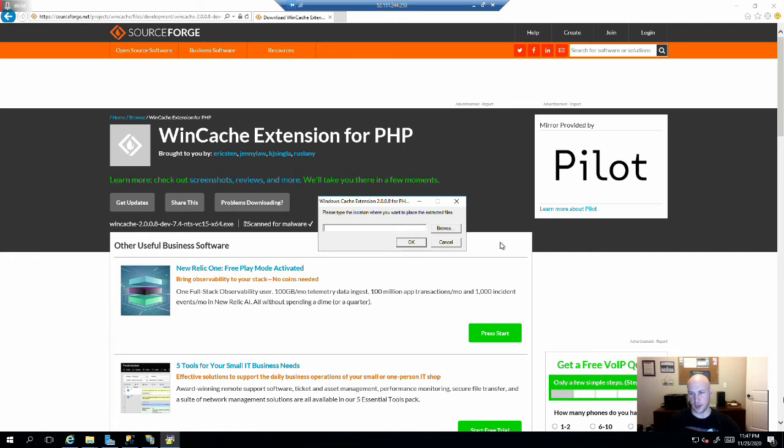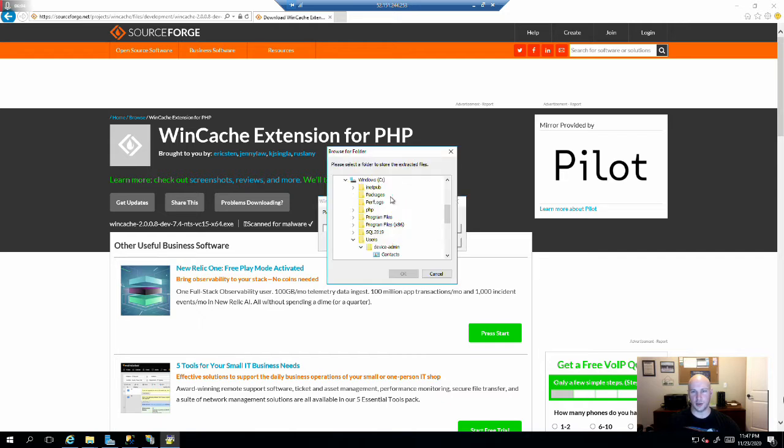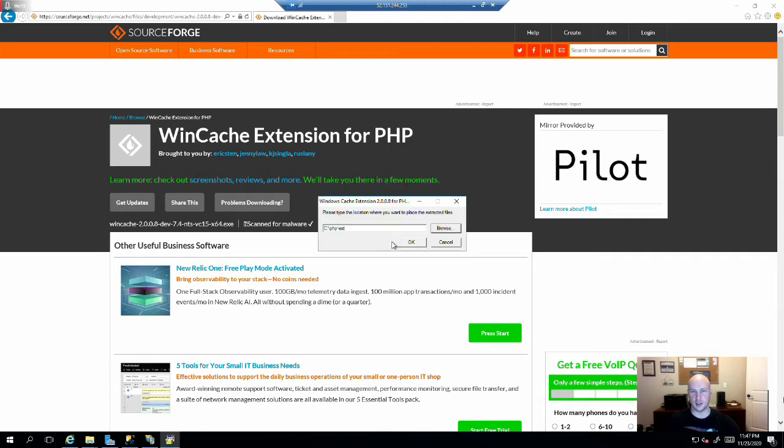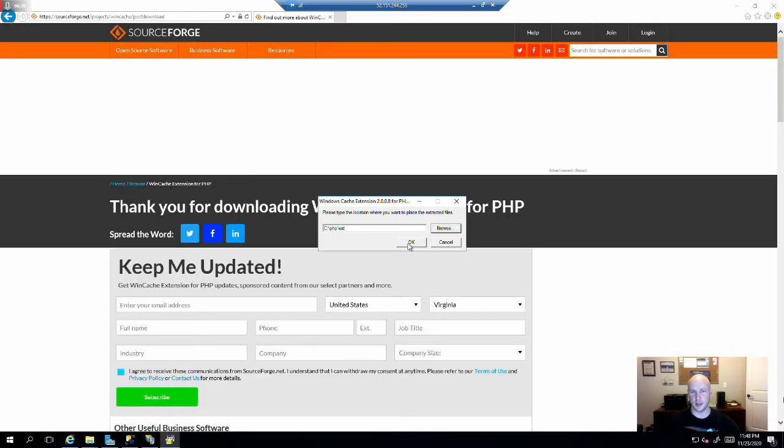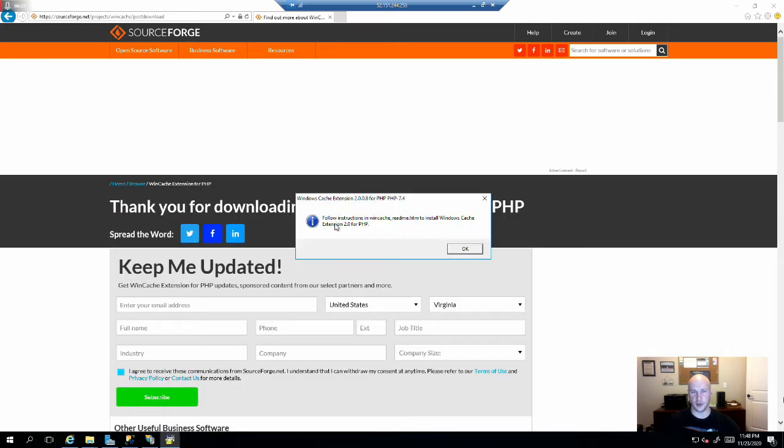We can extract them to the desktop, or we can select browse here and extract those straight into the PHP extensions folder. We go here to PHP extensions and click extract, or select OK. So now we're extracting these into C:\PHP\ext. Go ahead and click OK.